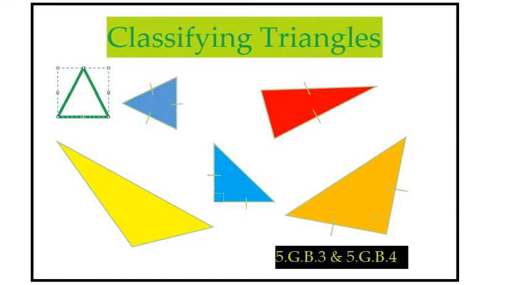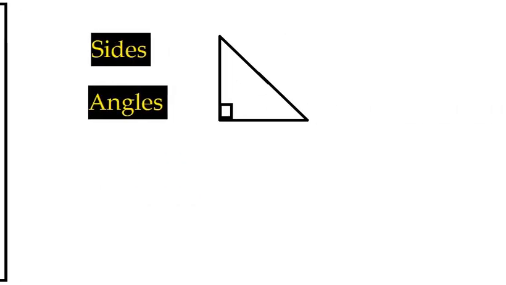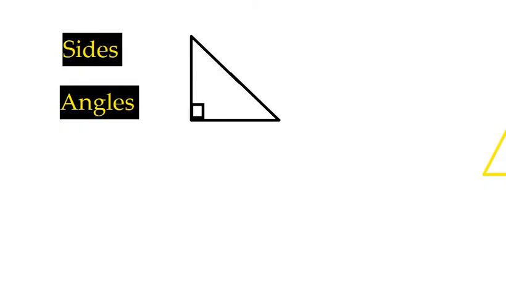Now these two right here are both equilateral triangles. We have an equilateral triangle here and one here. But an equilateral triangle is an equilateral triangle because all the sides are the same, not because it's tilted or slanted or rotated. So you can ignore that when you see triangles or any figures for that matter. As we classify, we can classify based off of two things: off of the sides or off of the angles.